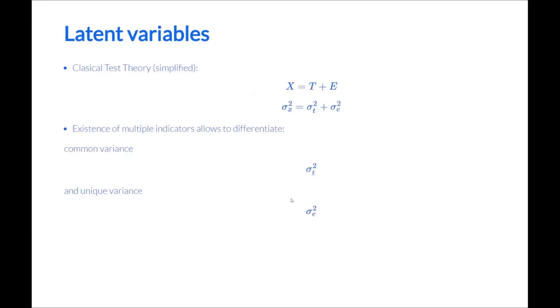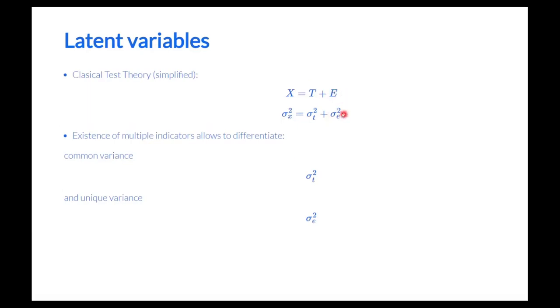This is based on classical test theory, where we can interpret this multiple correlation as a common variance, as the true score, and the other part is the error variance. In this case, the separation of the variance helps the interpretation, in order to separate the true score and the error score. And in that case, we can observe our latent variables with these tools.